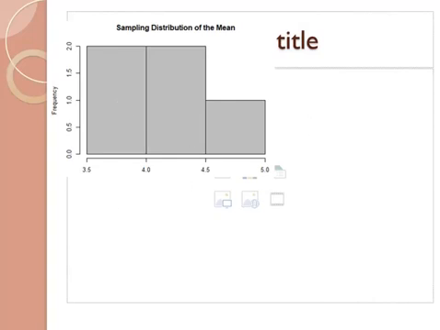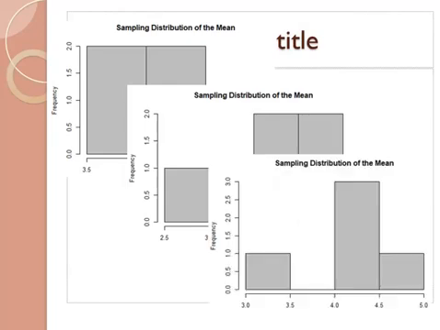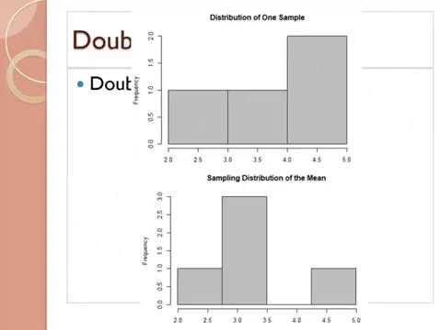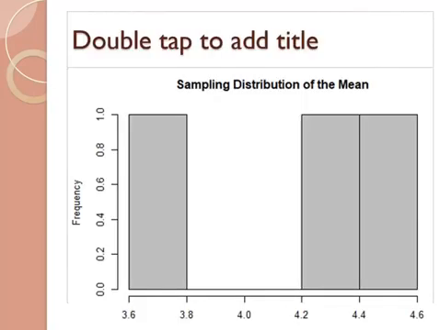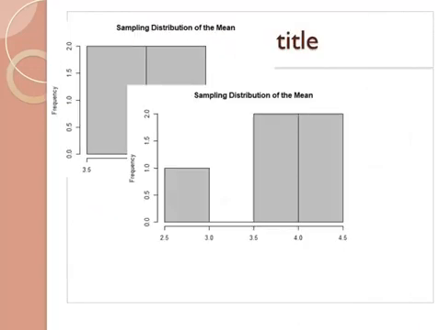So here's another one, right? And another one. This is, again, a completely different sample. And another one, and so on and so forth. And importantly, I could plot each of the means of each one of these samples. I could find the mean of each one of them, and I could plot those as well. So I plot the averages of the 3 samples that I just selected, and it looks like this. Here's the mean of one sample, here's the mean of the second sample, here's the mean of the third sample, right? So these are the means of each one of these samples that I took earlier.